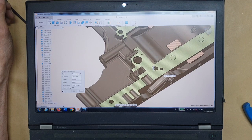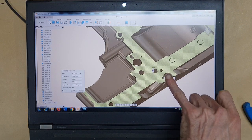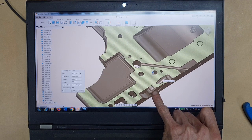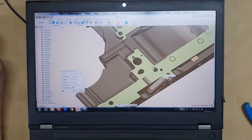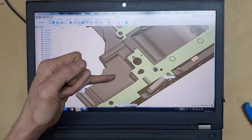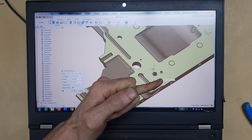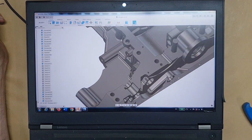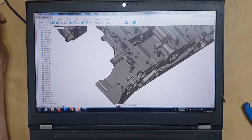If I go down a little further, you can see this drilling here, which is the exit, goes down here and meets this drilling. I'll just show you that again. In, down, out, up, and out to the oil tank. So that's pretty cool. Again, sealed with an O-ring here and an O-ring here. Now if we turn on the timing cover, I'll just show you that interface while we're here.